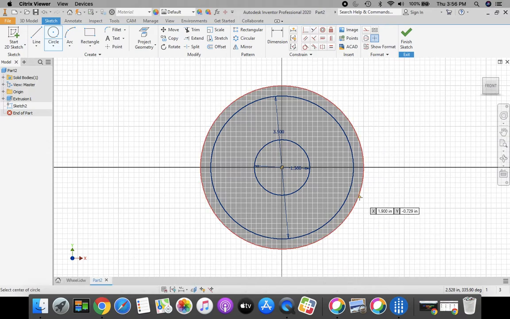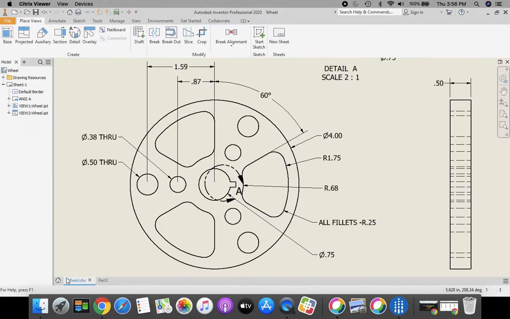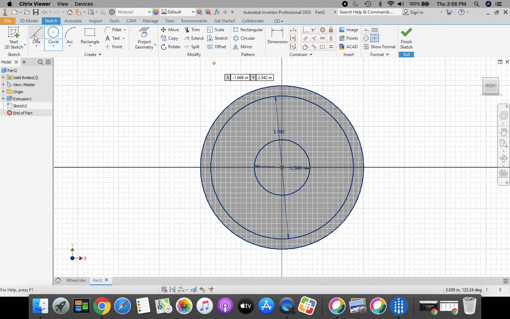Now we need to get these angular lines in here, and this is where we're going to have to do a couple of construction lines, which will be deleted a little bit later. So we're going to need a vertical line and a horizontal line, and we're going to need an angular line going in here, and then we're going to dimension it. So these are construction lines. I'm going to take a line tool, start at my origin. I'm going to just sketch a line straight up, make sure I have that straight in a snap. I'm also going to take a line and go from my origin out to the right.